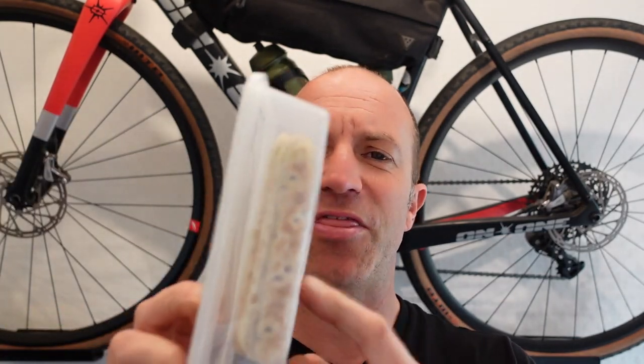Following the advice of Rory Black from one of the previous videos — you can go back and find that Witten Waffle — he recommended dates and nuts, so I've got flapjack. I've also got a version of sandwiches: I said I was going to do peanut butter and jam, but I'm actually going to do them in thins because they're already thin, so it'll be easier and takes up less space in my back pocket.